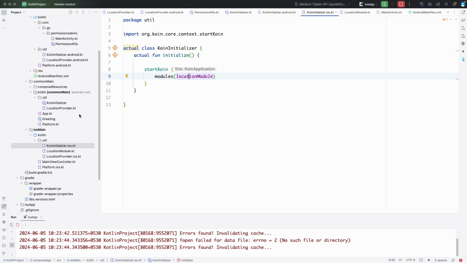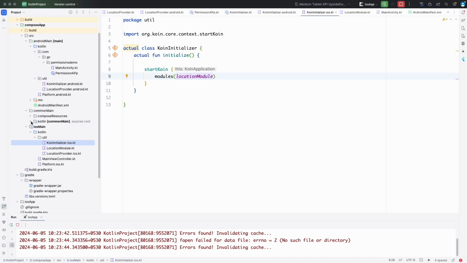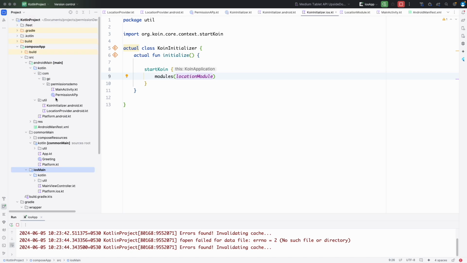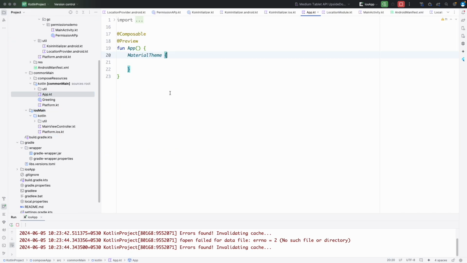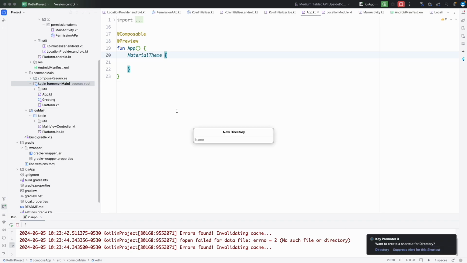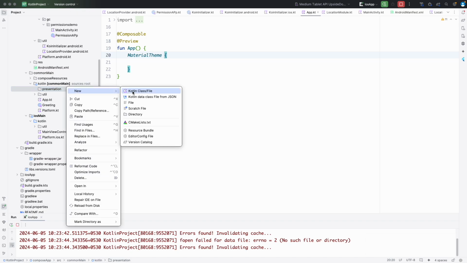Okay, so now let's come to our common main. Inside it, now in the app we want to show something. So let's create a new directory, presentation. Right, inside it, let's have a new class.